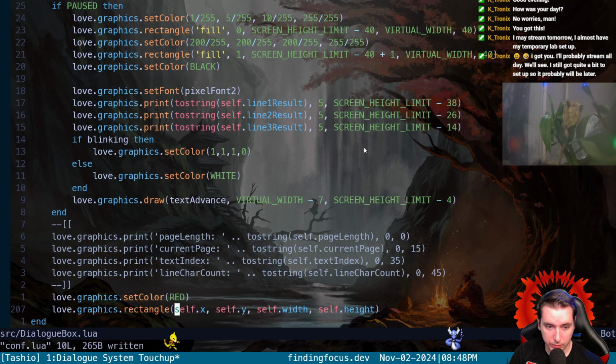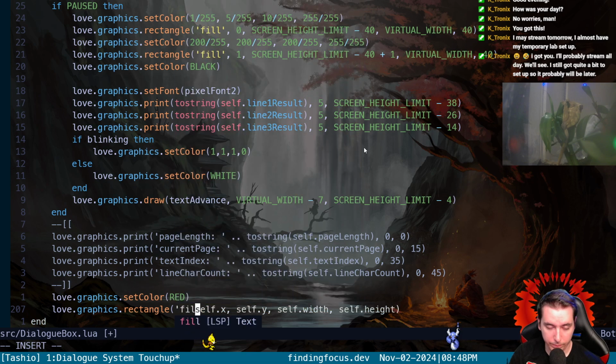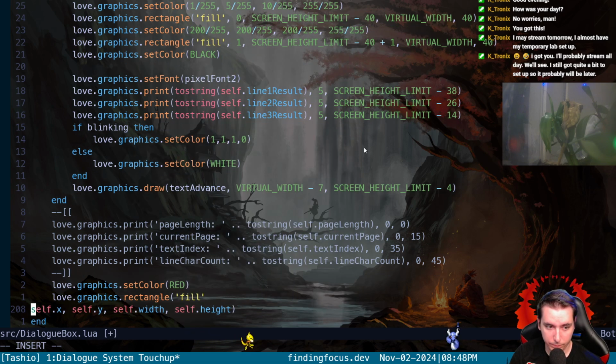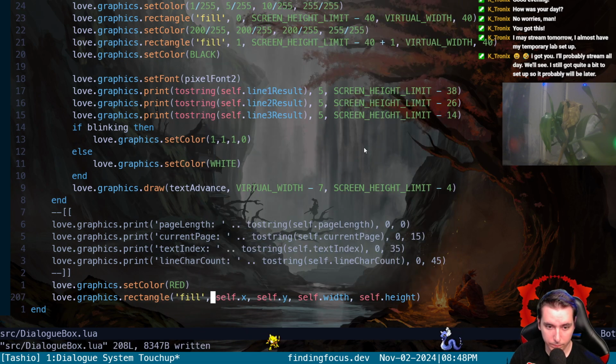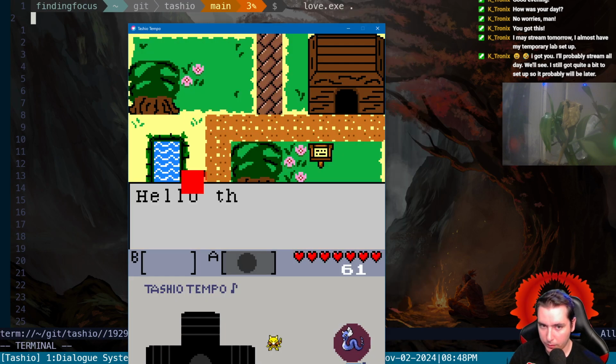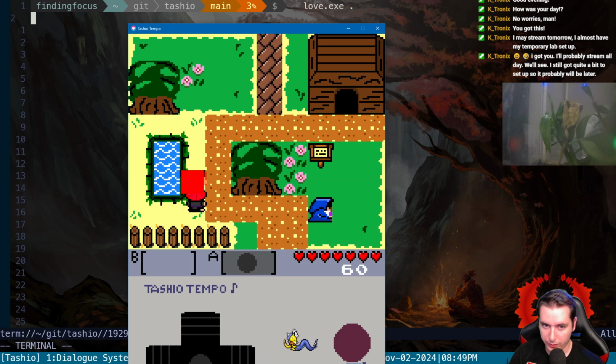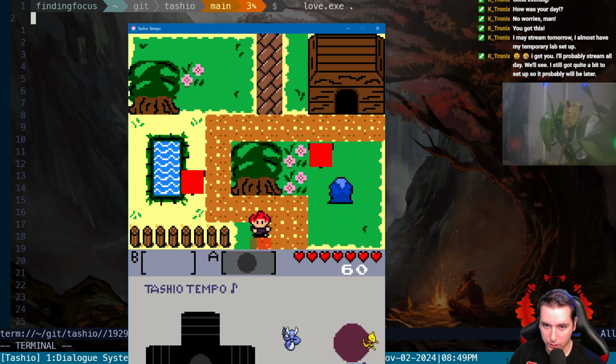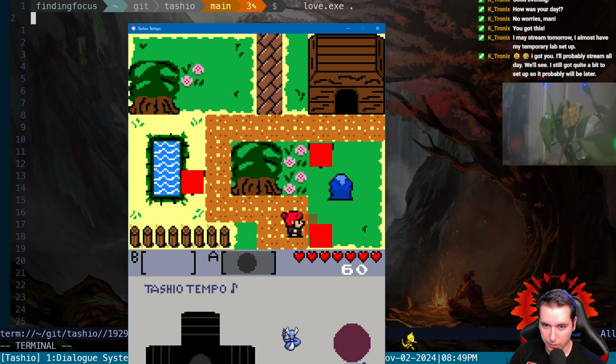Let's put mode fill. Okay, and then... Cool. So it looks like it rendered that one at least, and that one, and then that one.